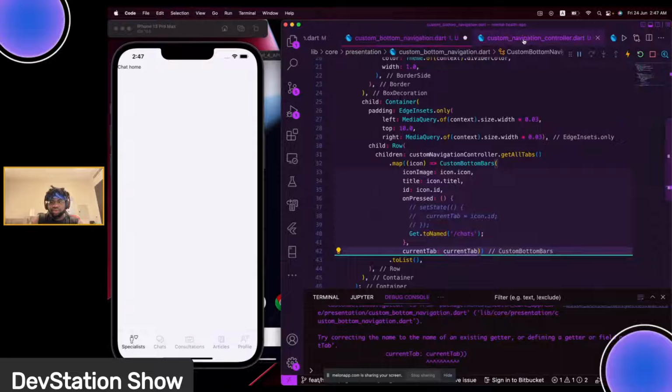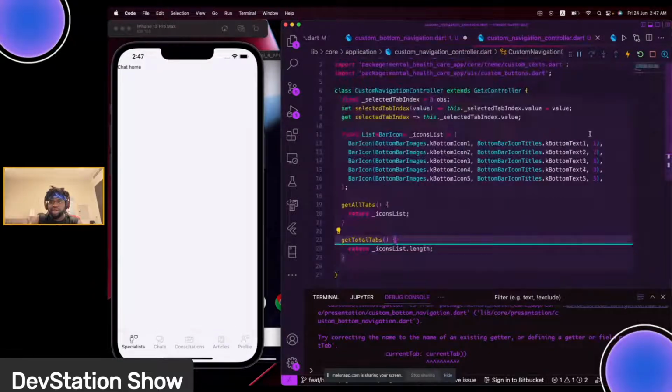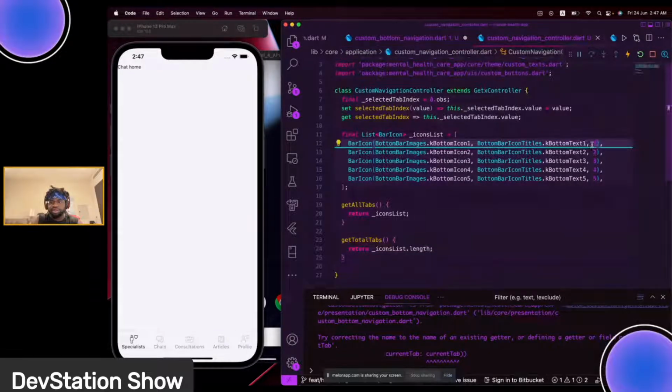So basically we had an ID for our current tab. Our selected index should be any value added to it.